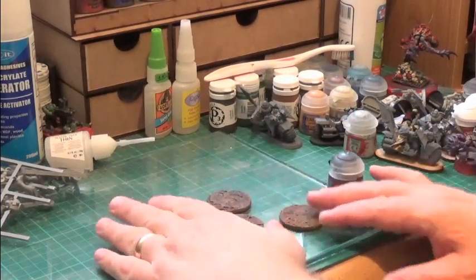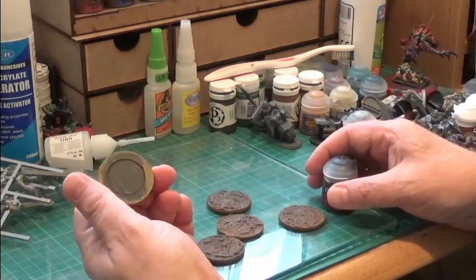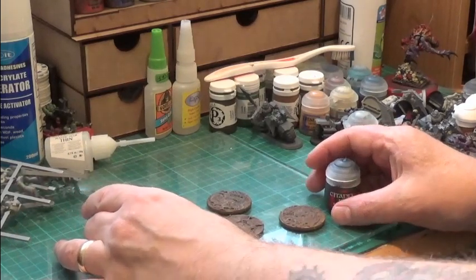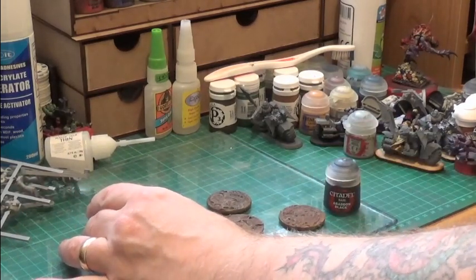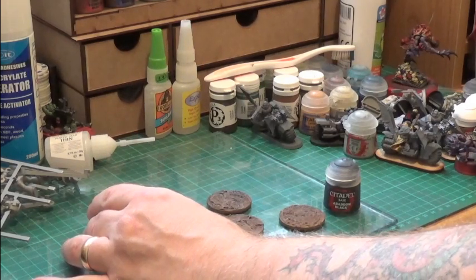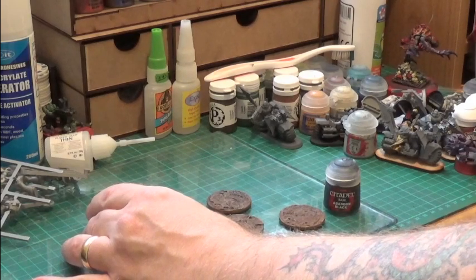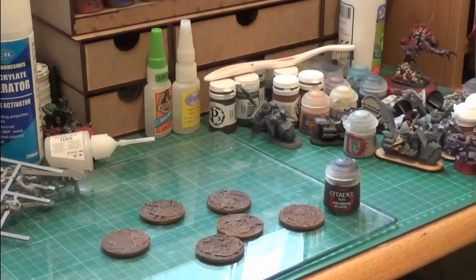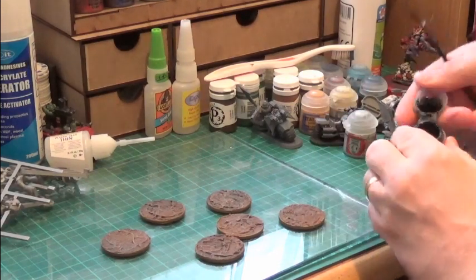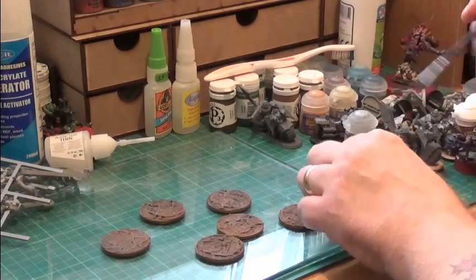Alright, so here we are. Basically, I'm just going to touch up the blacks underneath, make them look a bit neater before I seal them. I'll do that first, I think. And I had the brush in my hand just a second ago. Yeah, we'll use our knackered brush. We will do this. Okay. Alright, so here we are.